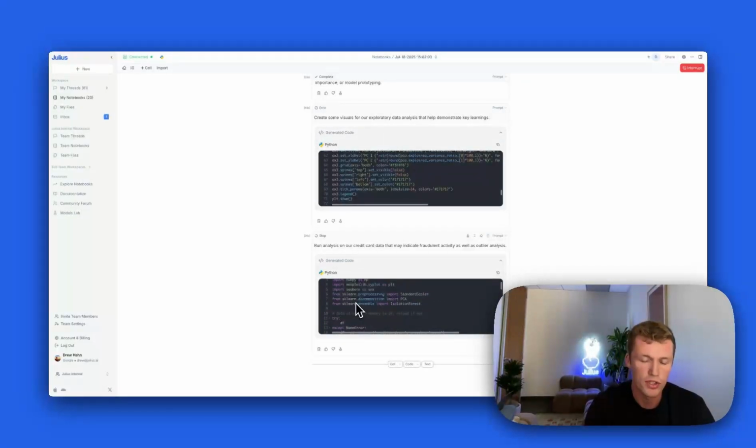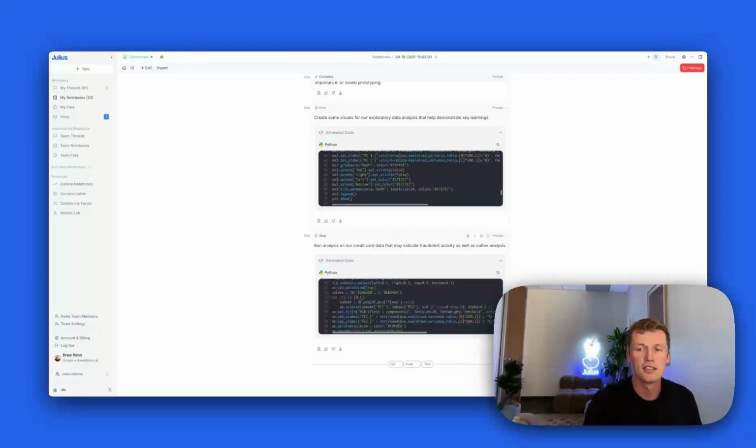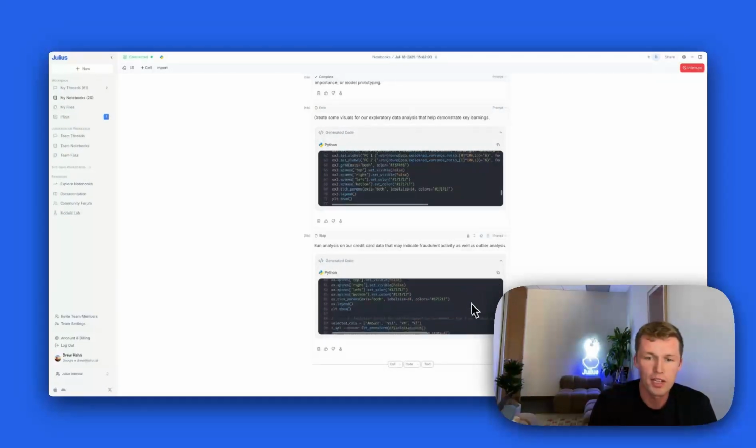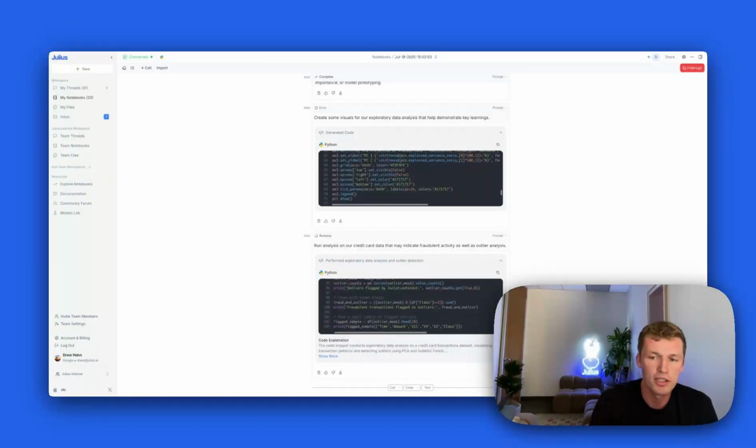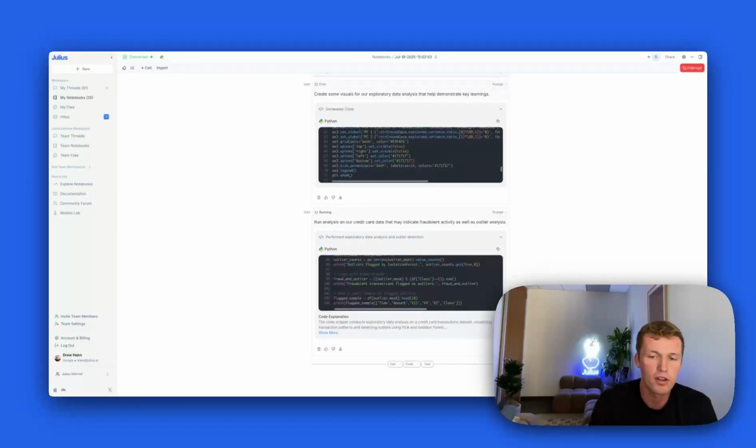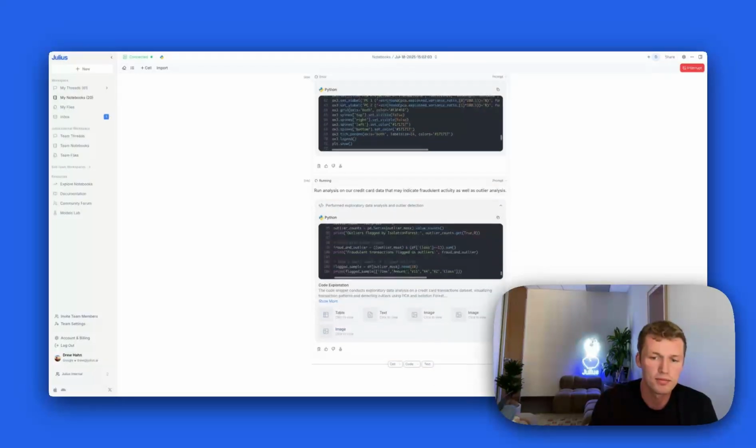Here we can see imports for sklearn. We're building an actual model to determine fraudulent activity and figure out what exactly an outlier might look like here. So this is all stuff that data scientists do, and we really want to make the work of data scientists a lot easier, in the sense that instead of building the models, instead of thinking about how they're going to build those, they can spend all their time thinking about what are the problems that they really need to solve and what are the generalized ways of solving those so that they can put them into prompts.